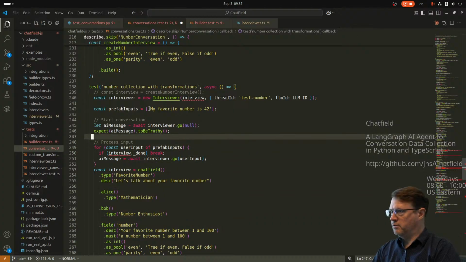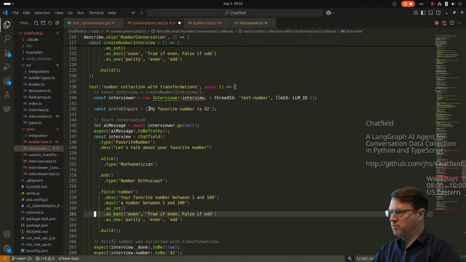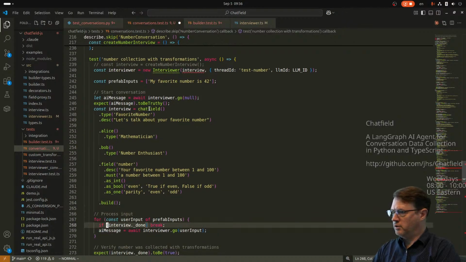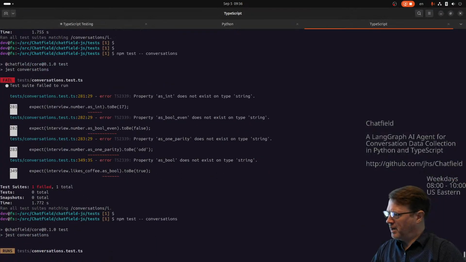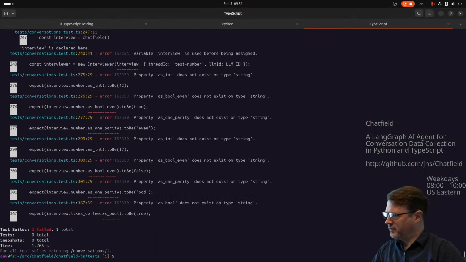Oops, you move it. Right. If interview.done break, const user input of prefab inputs. Oh, and then it runs the go, yeah. So let's just see if it throws the same. I hope it does. Good.